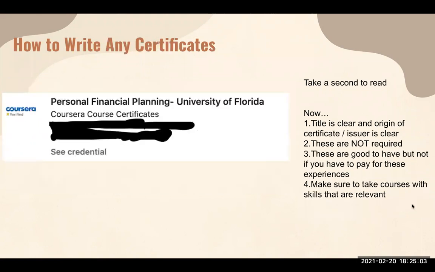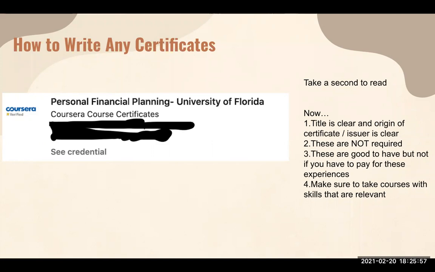So the next thing is there's an area on LinkedIn where you can write any certificates. So basically, what we can see here is this is just a Coursera certificate, but this applies for any issuing body of certificates that you could possibly have. So a good important thing to keep in mind here is don't pay for any sort of certificates. Most certificates you should not pay for unless it's for something professional. Like, for example, if you wanted to be a certified nurse assistant or something like that, where you need a certificate to deal with patients, then yes, you should obviously invest in such a thing. But if it's something like this where it's on Coursera or a similar sort of website, I don't recommend paying for those certificates. I would recommend trying to see if any are free or maybe offered through your school.